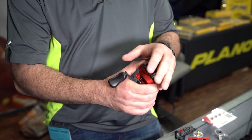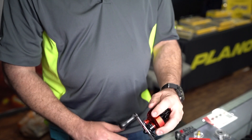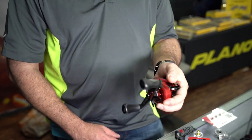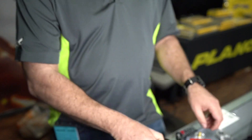These reels have 18 pounds of max drag. Another new feature on the new Revo design is the framing — the framing is asymmetrical. The palm side is smaller than the gearbox side, and that allows you to palm the reel. It's swooped in the front so you can put your thumb there and your forefinger here if you like, or just hold on to your rod. Makes it extremely comfortable when fishing with this reel. These reels currently retail for $329.99. Go check these out at your local retailer.